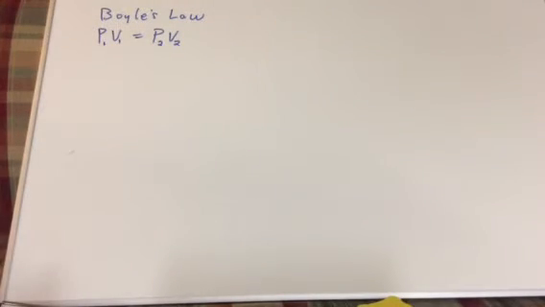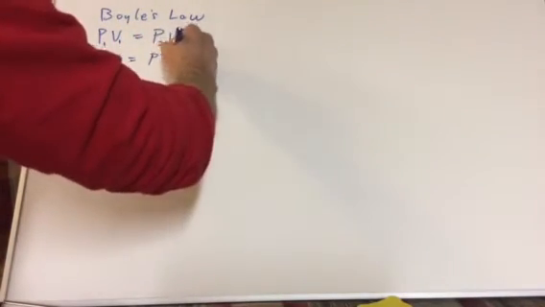And essentially it says that as you increase the pressure on a gas, it's going to reduce its volume. And so hopefully that makes sense to you. And so the formula with that is PV equals PV. Now, in some of the videos you may have seen, they may have it P1 V1 equals P2 V2. I really don't care if you follow this. I've always taught it as PV equals P prime V prime.